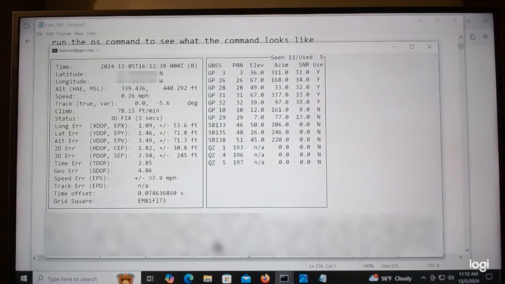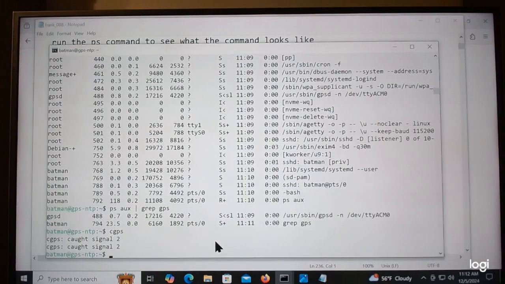Holy cow, that's already... I didn't know it would do that quickly. I kind of showed my exact location here. I don't really want to do that, but let's see now.